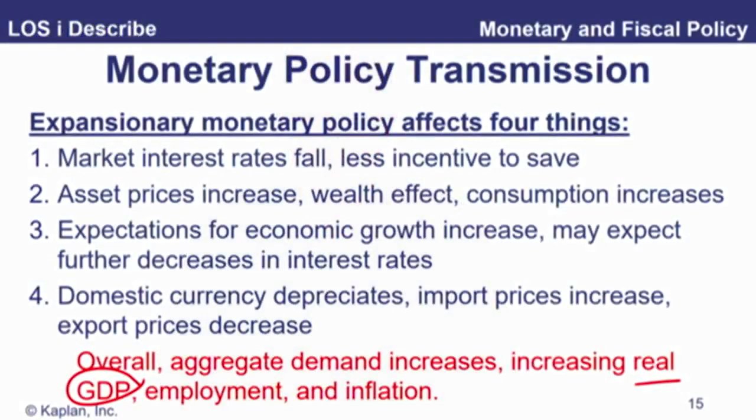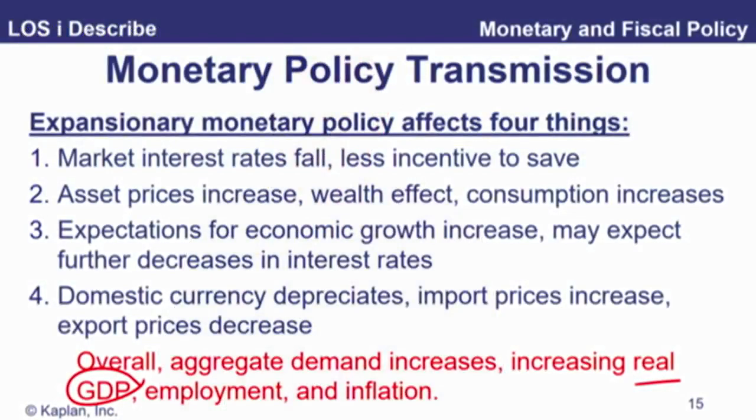Finally, domestic currency should depreciate. So if we're looking at a decrease in rates here, assuming we get a decrease in real interest rates, it becomes less attractive to hold our currency. And if it's less attractive to hold our currency because you don't get as high a return, people pull out. People sell our currency, which should cause it to depreciate. Well, that means import prices up, export prices down. That should reduce imports, boost exports, and again, help GDP. Overall, we should get an increase in aggregate demand, GDP, employment, and inflation, and the economy gets going, at least in theory.